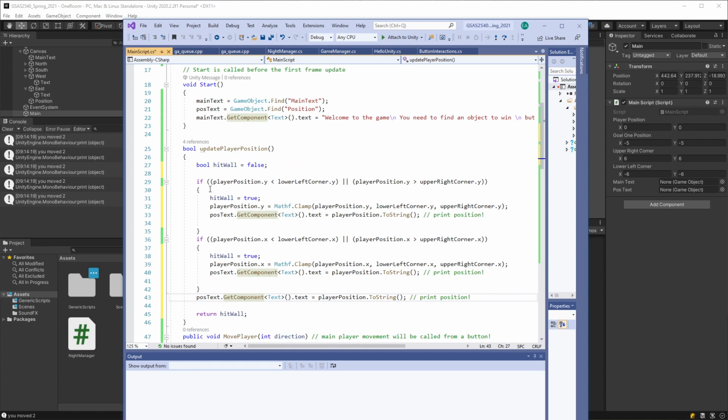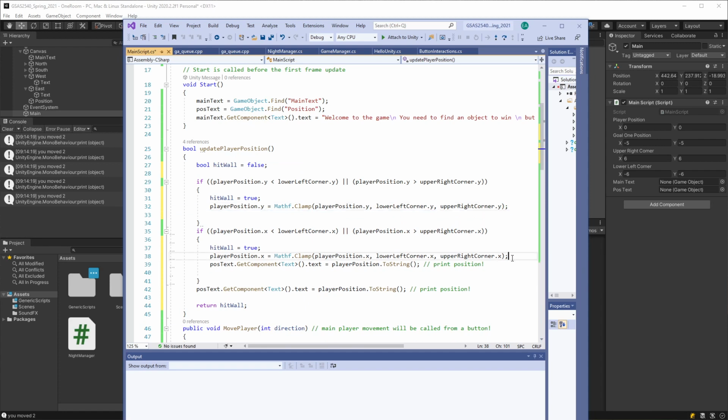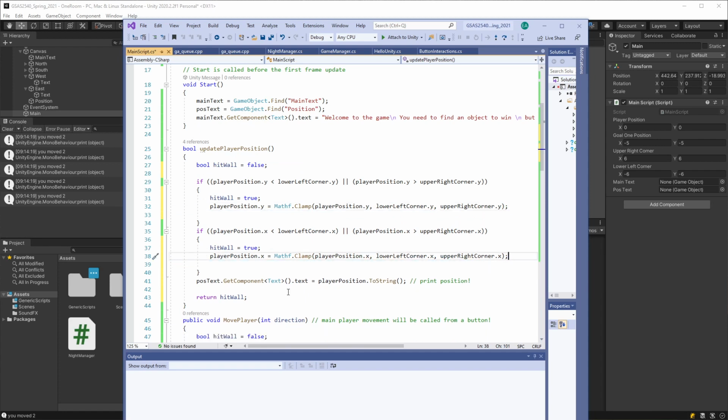So now our code is going to execute through here, and we don't actually need these extra bits of the print position anymore because it'll go through and hit wall will be true, and it'll work the right way. It will clamp if it needs to, and actually the clamp would even be possible outside there if we wanted to, because the clamping is always just keeping it in range. So let's leave it up there. So it's going to be check if y is out of range, hit wall is true, and clamp it. If x is out of range, hit wall is true, and clamp it. And then print out the position and return whether or not you hit the wall.